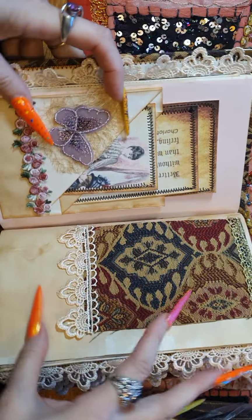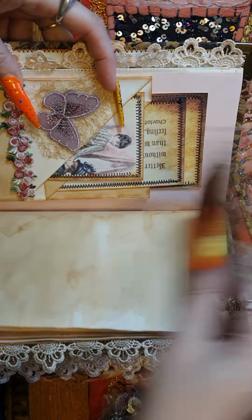Little flipper. There's another pretty flipper.